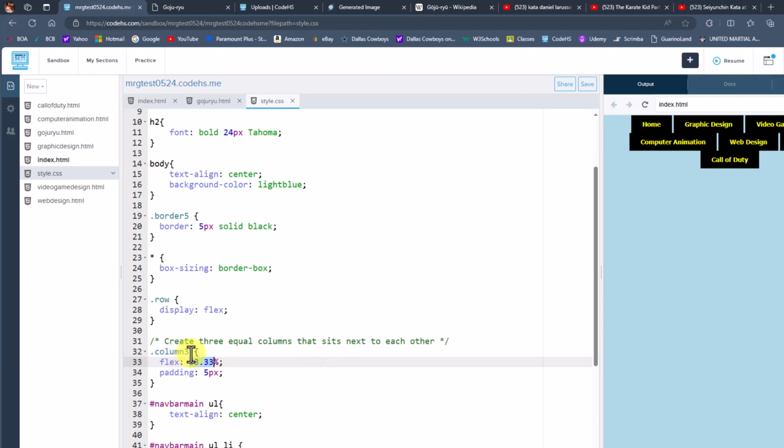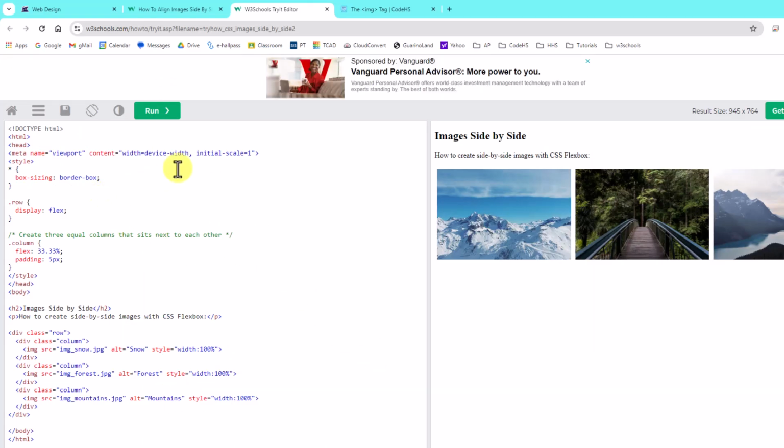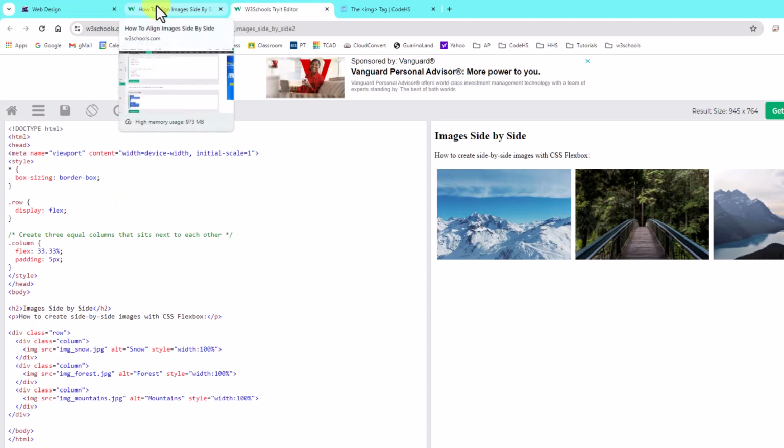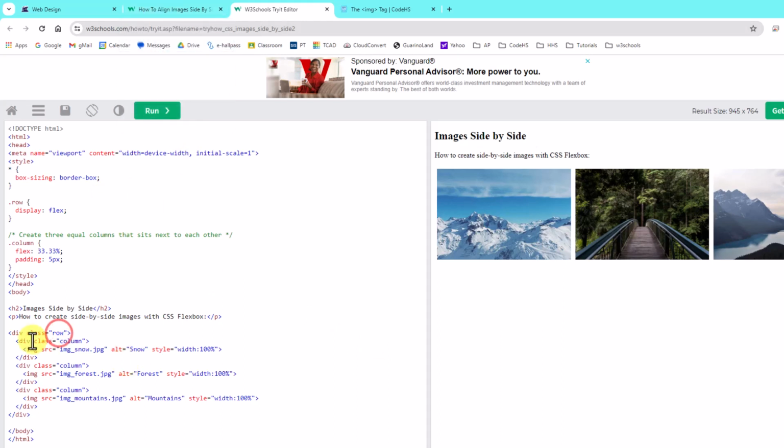So now I have my CSS to do my 3 column picture setup, but I still need my HTML, which is over here.